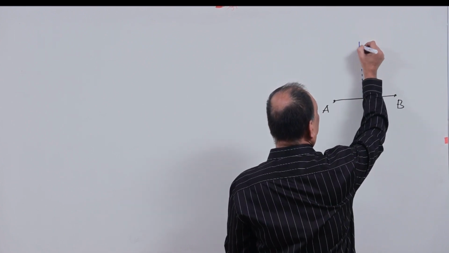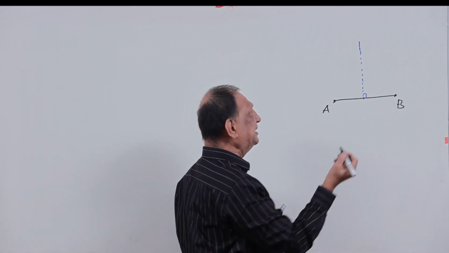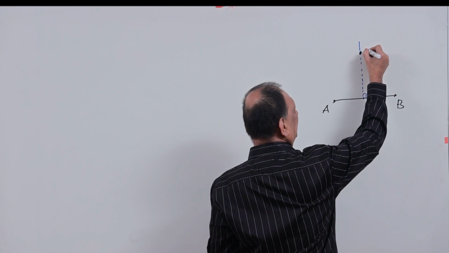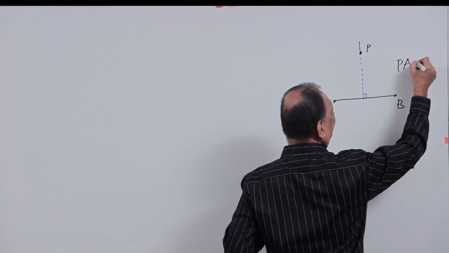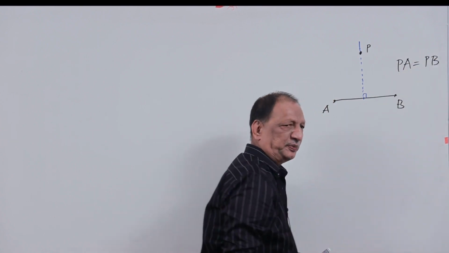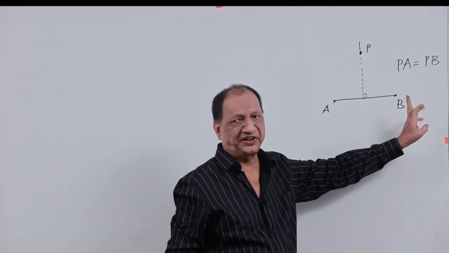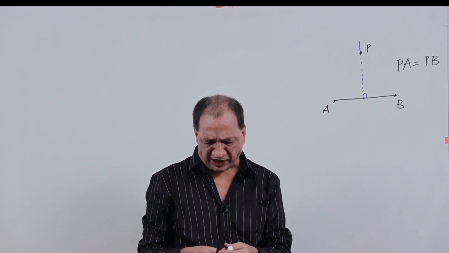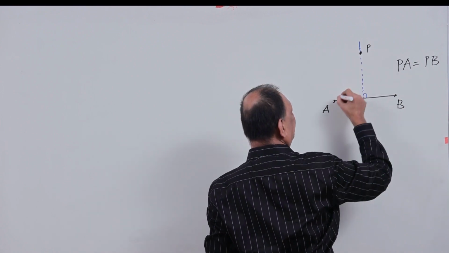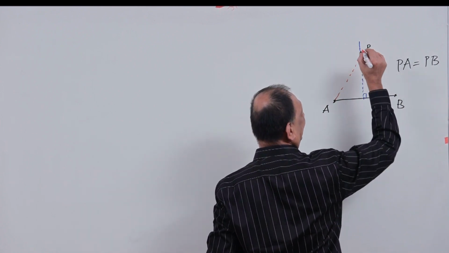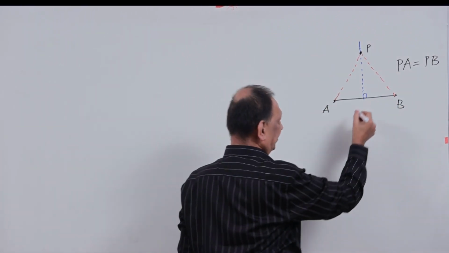Right. So what is the property of this orthogonal bisector? It is as follows. You can take any point on the orthogonal bisector, call it P. We can prove that it is equidistant from the 2 endpoints, PA equal to PB. Regardless of which point you choose on the orthogonal bisector, it is always at the same distance from A and B. And how to prove that? A very small construction can prove that. You join AP and join PB, so you get a triangle. Now I got 2 triangles, and we can call this point D.